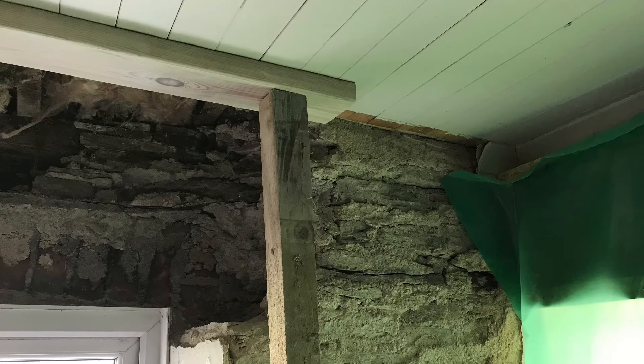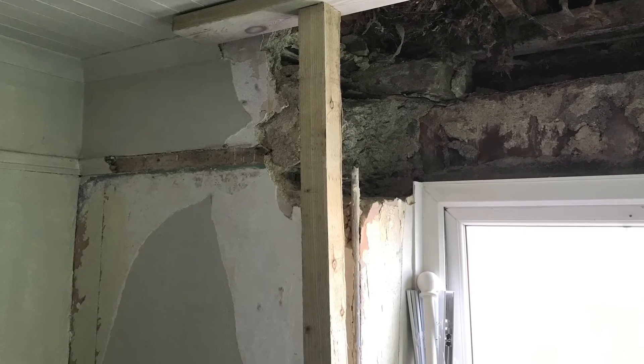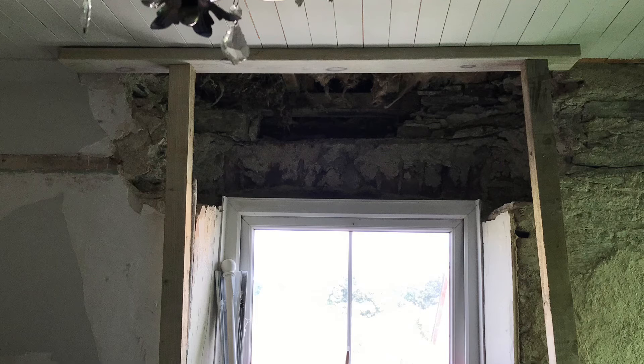Without proper support underneath, if the roof was to collapse, it would then continue down to the living room below. As you can see between these two photos, the living room's obviously got the TV in — that's directly below where the work's being done in the master bedroom. In my personal opinion, they cut the corner to save money or time. But safety-wise, I don't think it's particularly safe. I don't trust that it's holding the roof up, and I don't trust the floorboards below would also support it on their own.